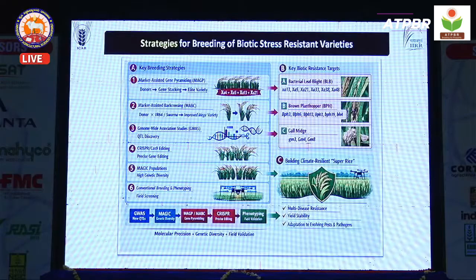And with regard to brown planthopper, even though we have got a few genes which have been identified to work very well in the country, we don't have very good markers for them. We have got only SSRs which you can deploy. So we are deploying, as a start, BPH33 in our breeding program. Similarly for gall midge, we have got genes like Gm3, Gm4 and Gm8, of which we are deploying the two dominant genes, Gm4 and Gm8, in pyramid conditions. And we now have some success also with regard to breeding for gall midge resistance.